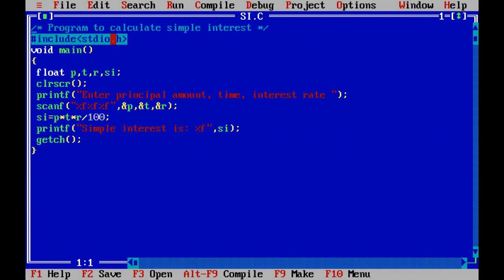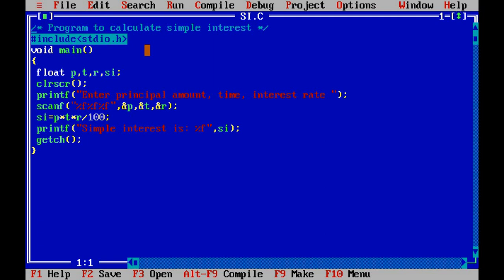So the first line here is the comment which specifies purpose of the program. The comment written here is program to calculate simple interest. As we have discussed in previous class, comments are the non-executable statements which are totally ignored by the compiler.